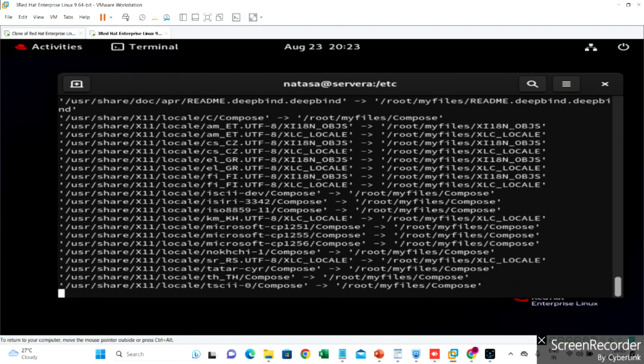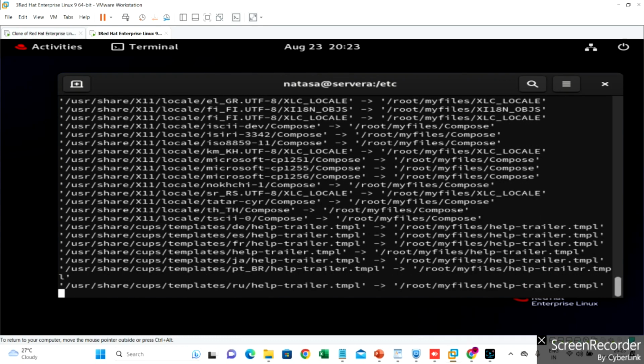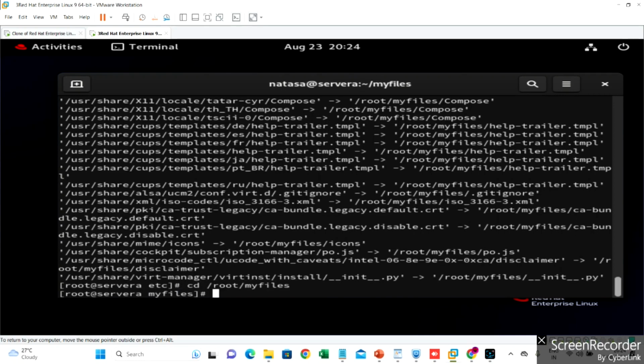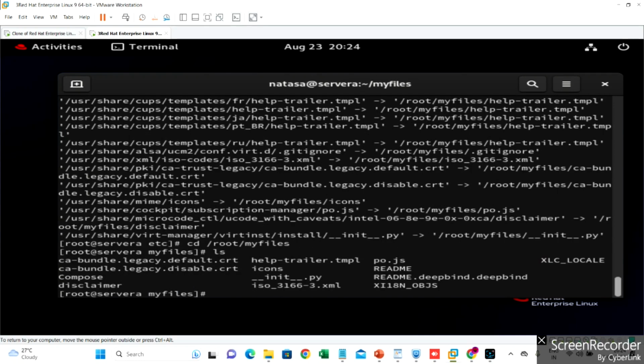So it's executing without error. Now we go here and do ls. Is everything here? Yes, everything is copied in this directory. We will check the size of those files also.